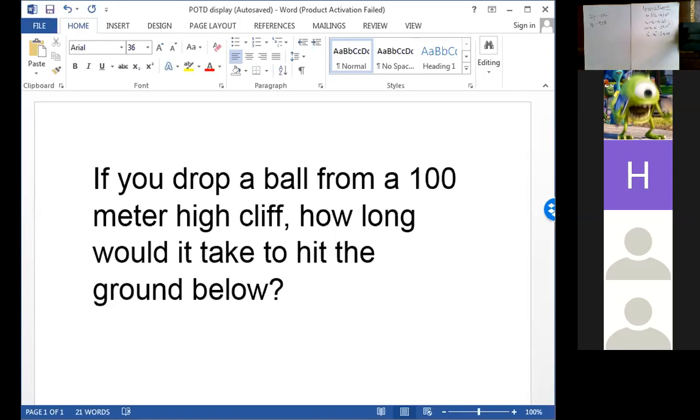We can't count the 0 after it hits the ground because the ground's going to put a big acceleration on the ball and bring it to a stop. So we don't know the final velocity. We don't know its impact speed. And that's a good thought. There is something that we do know, and it has to do with the fact that we're just dropping the ball instead of throwing it.